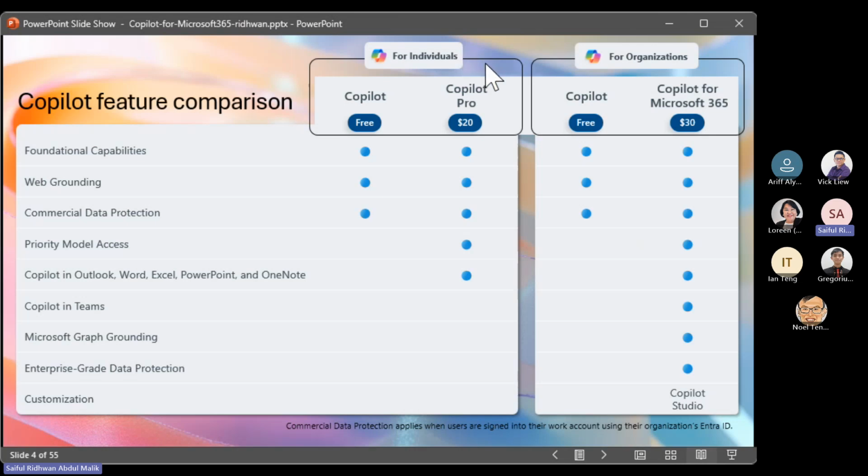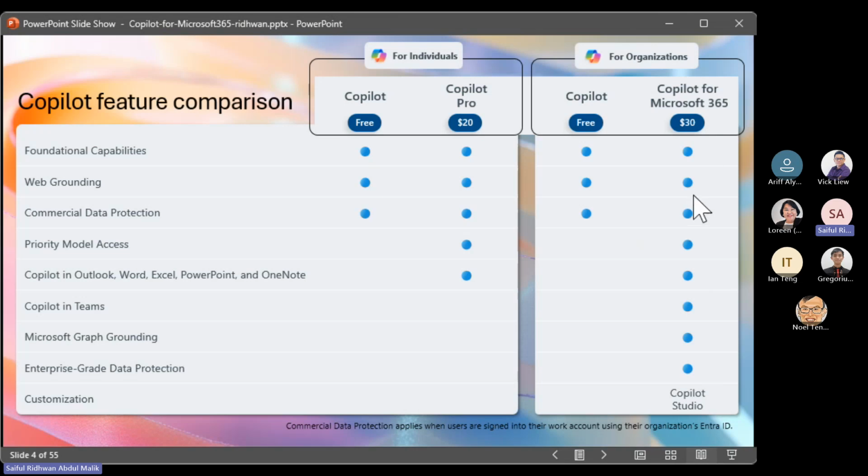if for individual, the functional capabilities are as here, and you can see from the slide. You have the Microsoft Copilot in Outlook, Word, Excel, and PowerPoint, which means you can generate content using AI. But if you go for organization level, you have the enterprise grade data protection. It means you have better control of your data, and you can set and assign some data to be confidential, and then people cannot use it, meaning you cannot search it from the Copilot.